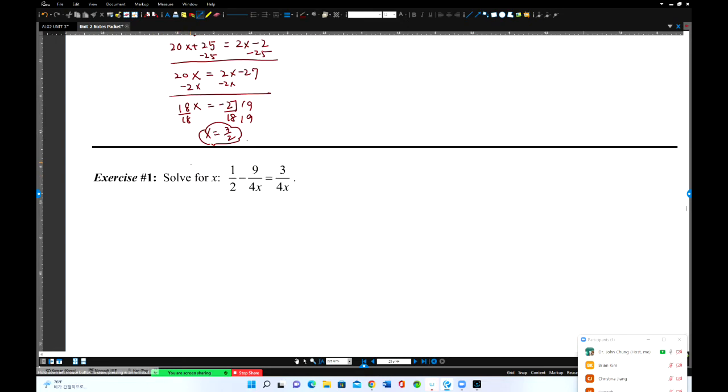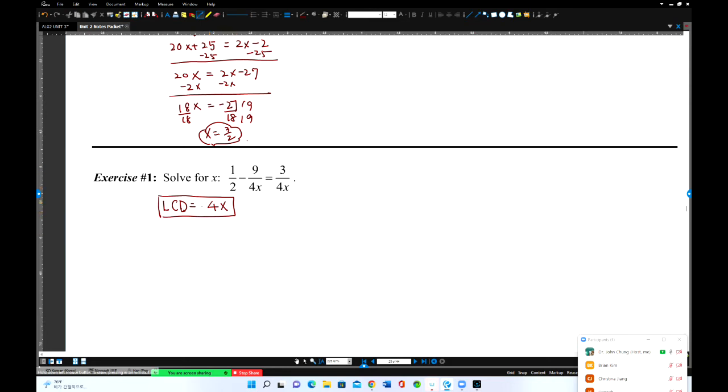Remember this one. Now the next one: we have on the left hand side 1 over 2 minus 9 over 4x, two terms there, right? So in this case, you can't use cross multiplication. You have to go with what? LCD. LCD is the least common denominator. It's 4x. We have three denominators over here. 4x, 4x, anyway, 4 is a multiple of 2. The least common denominator will be 4x. You multiply 4x to each term.